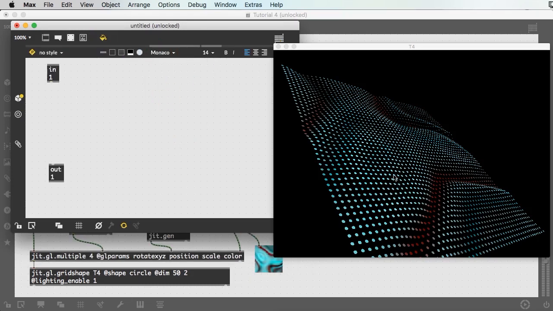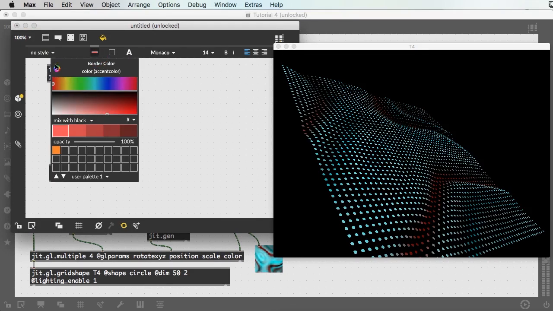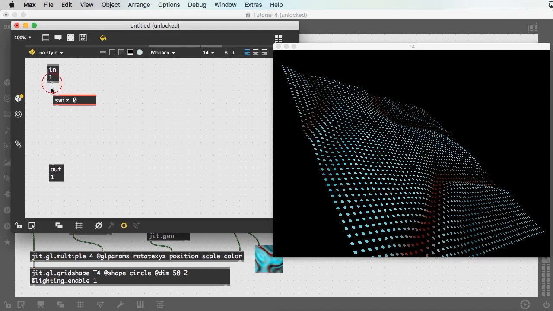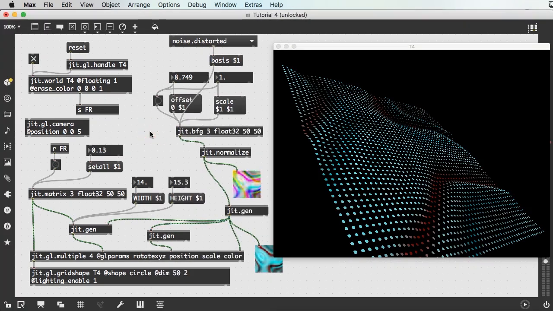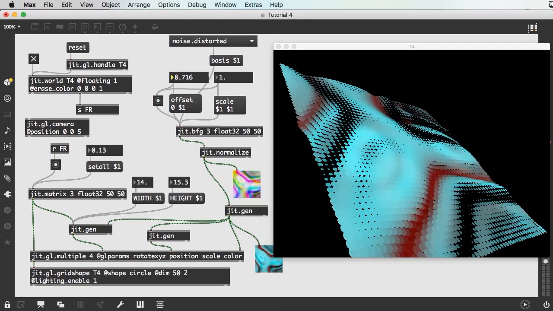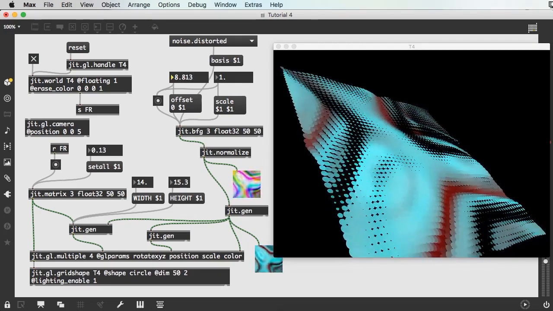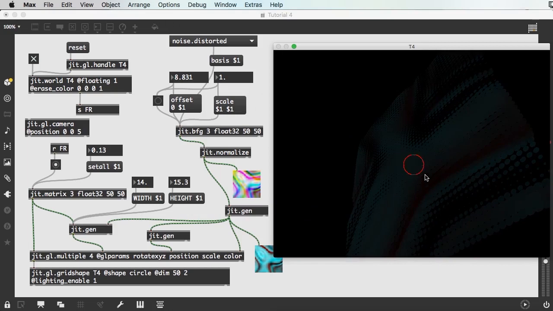So let's alter the scale of these using, say, the redness. And again, swizzle x and swizzle 0 are exactly the same. I'm using swizzle 0 just to emphasize the fact that this is color. I'm going to scale them equally in all dimensions based on the redness of the image. So the redder a circle is, the larger it is.